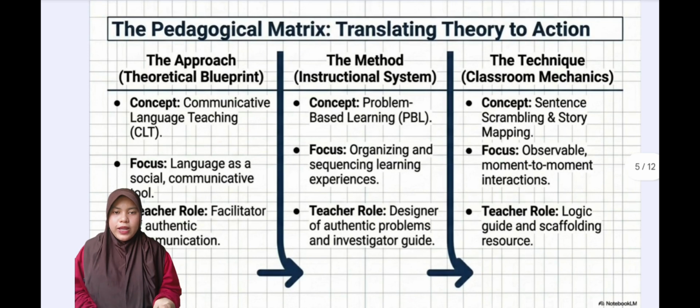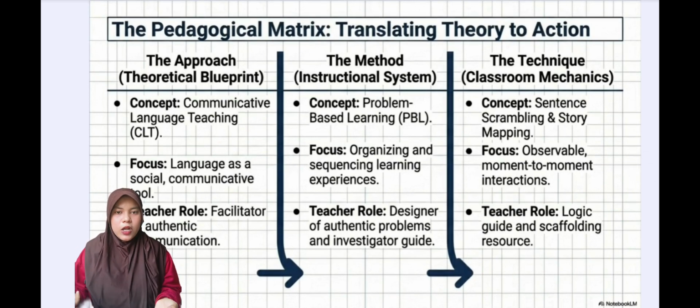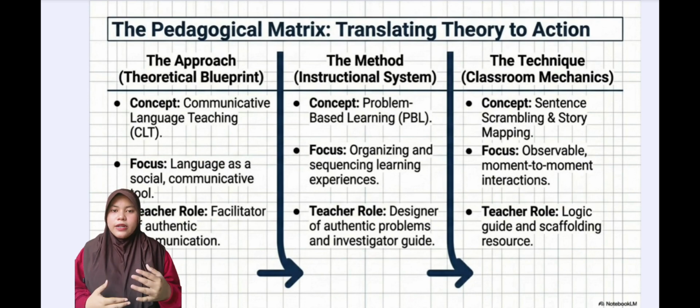Theoretically, this module rests on three pedagogical layers that complement each other, from abstract theory all the way down to concrete classroom action. The first layer is the approach, the theoretical blueprint, which uses communicative language teaching, or CLT. Here, language is viewed as a social communicative tool, and the teacher serves as a facilitator of authentic communication.